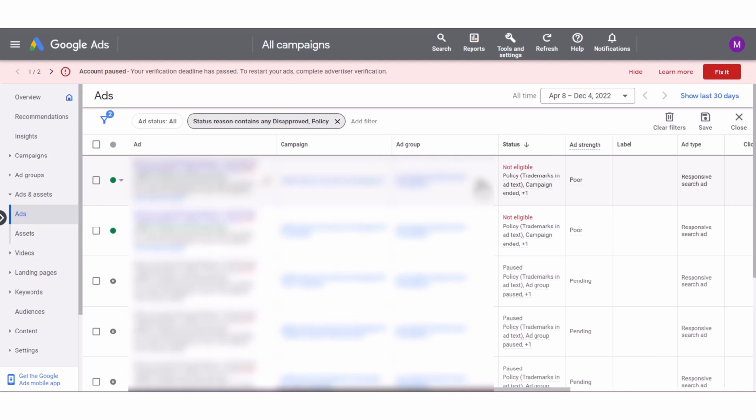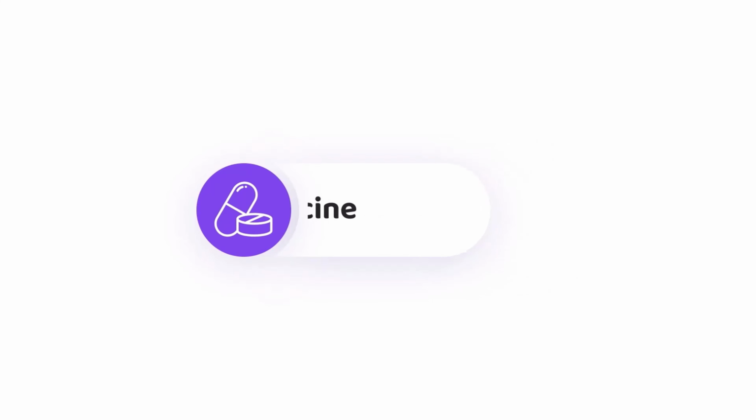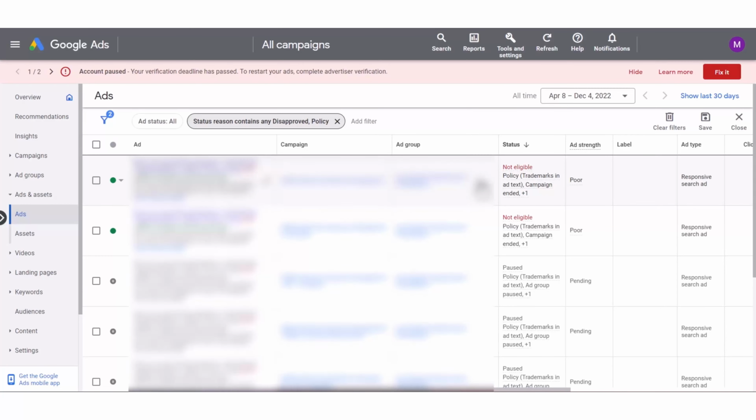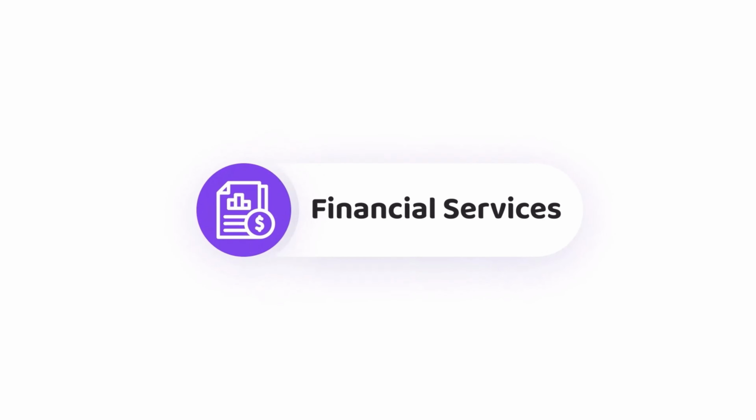Another category that Google is really restrictive of is health and medicine. Now, this category is really common with beauty products or some everyday over-the-counter drugs that might seem harmless. If you have content that promotes medical effects in any manner, they will become restricted, but if you have the necessary permits for distribution and advertisement in a country or region, you might submit the document for a revision by Google. Other restrictive categories also include political content, financial services, and legal requirements.